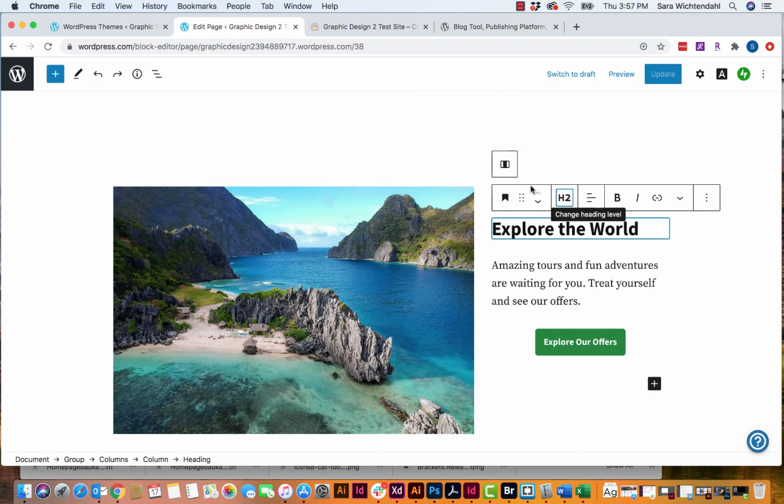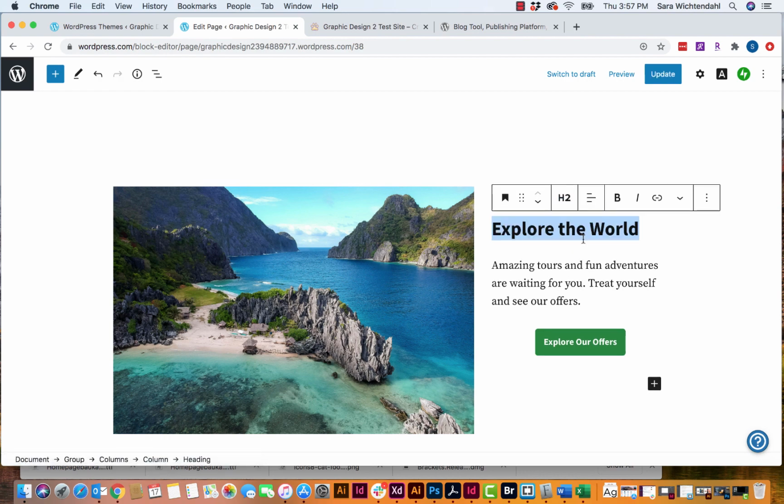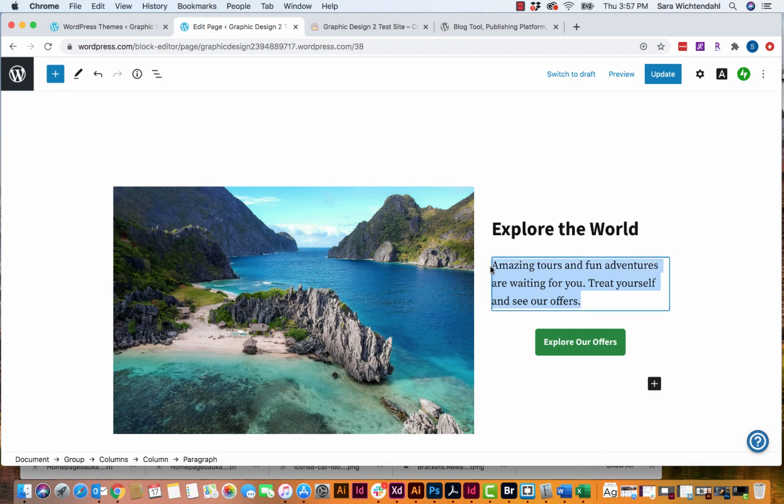So if I'm editing some of these block elements, I can click into them and I can see some of the things that it has already pre-populated for me. So this, like, explore the world, it's at an H2 level. So if I said I don't really want that to be H2, I can set it to a different heading level, and that's going to change based upon the pre-populated styles that a theme has. So it by default already has some of these CSS styles brought in with them. It's a little tricky on a free plan to edit some of these pre-built styles, but you can go ahead and change some of those.